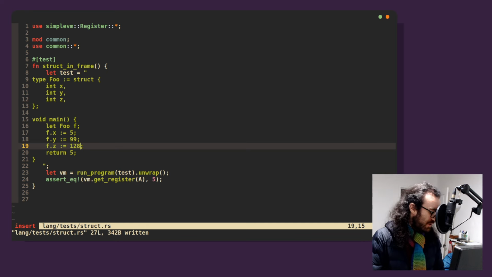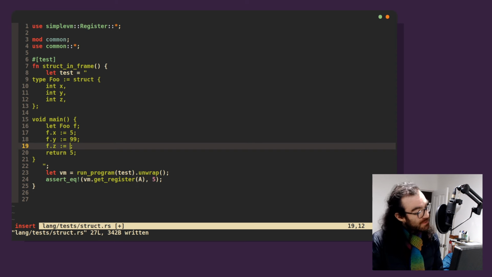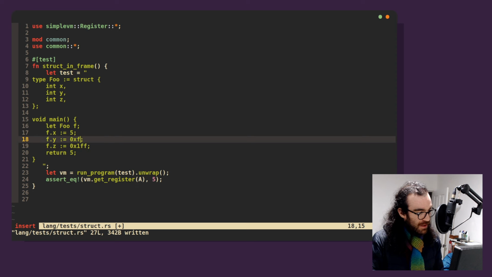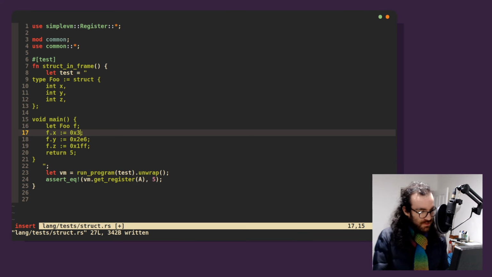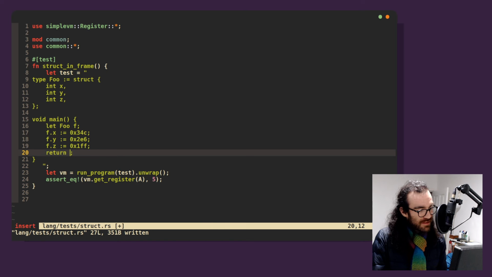We can do hex 1ff, hex 2e6, and, because we have 12 bits here, we could do 3, 4, C. Okay, so we've got these 3 different values.